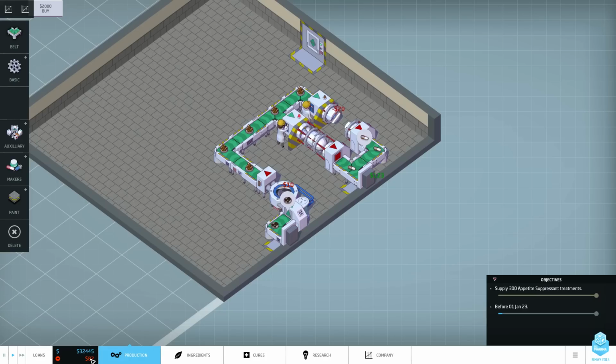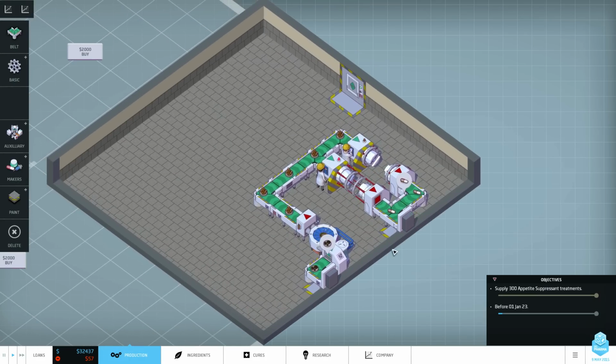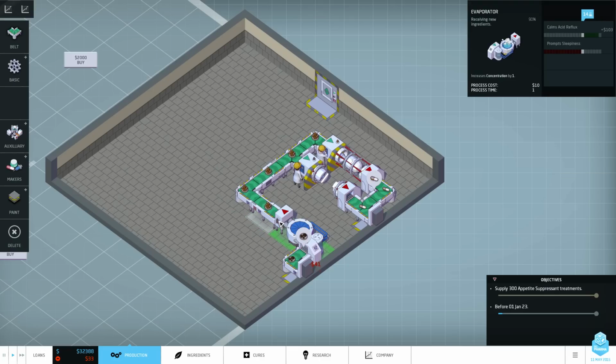We're still at a loss. We're not making a whole lot of money with this, by the way. This is just one of the very simple starter things. We could upgrade our drug, though, which we should do. The next upgrade, if we want to... Oh, let's grab this one.